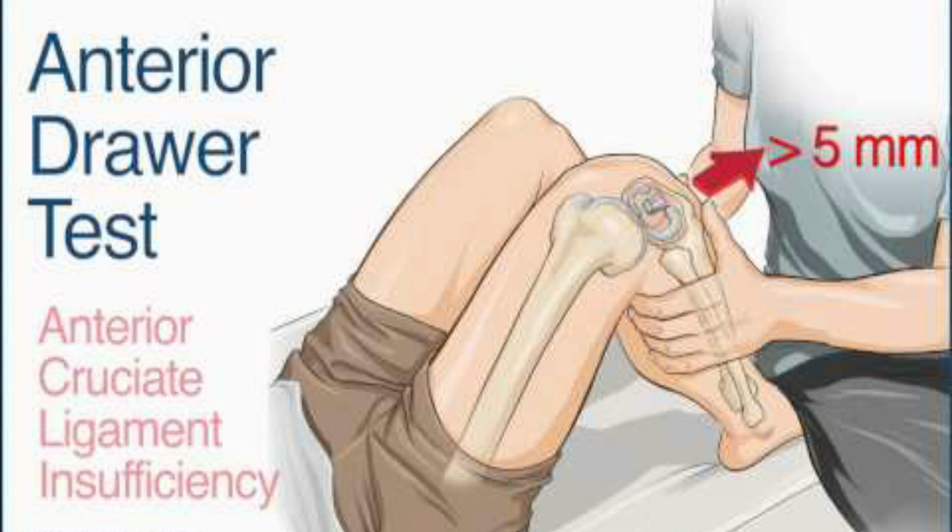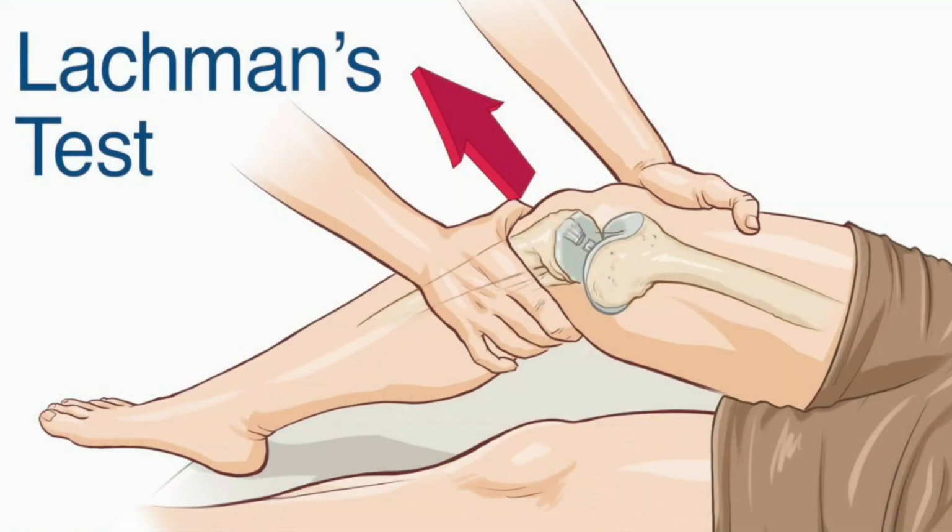One is by clinical examination. You would have seen on field when the physio, the doctor, runs into the ground, he holds the knee and pulls it towards him. That is called the anterior drawer test, or even the Lachman's test is done at 30 degrees. With that we can know if there is an increased drawing towards us, that means there is a complete tear of the ACL. Otherwise we can suspect a complete tear of an ACL, and we ask for an MRI, which is the confirmatory diagnosis, and that helps us confirm the diagnosis and plan the treatment.